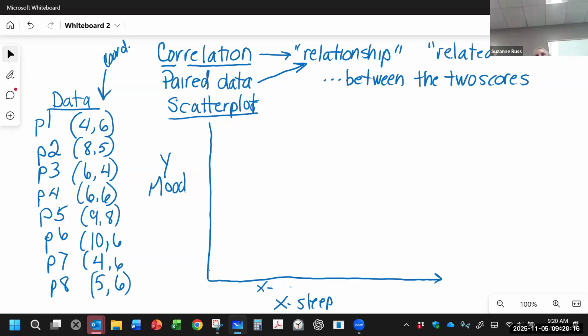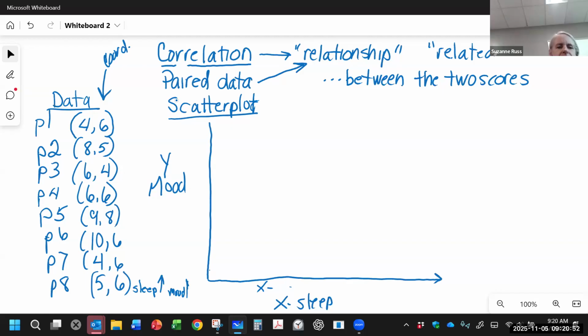Okay, you'd think that as sleep increases, a person's mood would improve, right? That makes sense, doesn't it, guys? So we would expect that as sleep increases, mood would increase. So that's a prediction we have. We're going to call that a positive relationship, just meaning that we'd expect that as one increases, the other would increase.